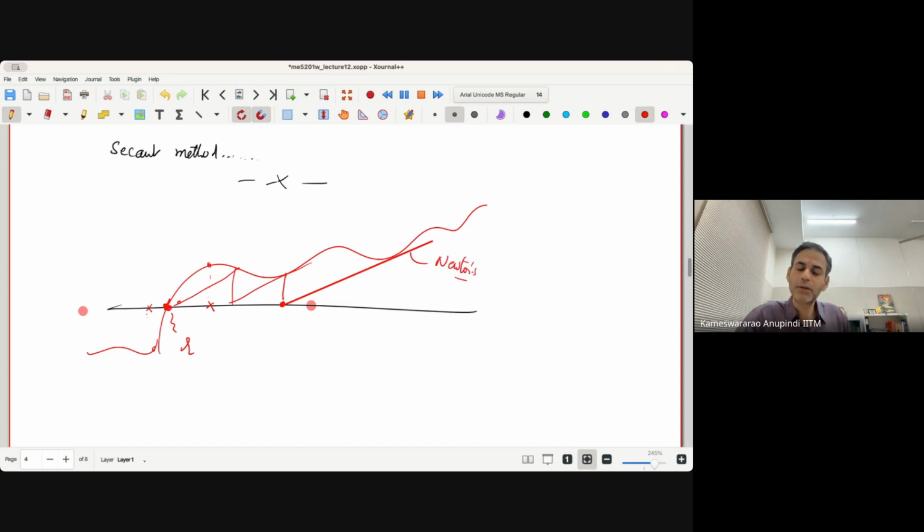In the secant method, instead of drawing a tangent, we are drawing a secant. That means I give you two values, you draw a secant, and then see where it cuts, and from there you draw another secant, and so on. That is how the secant method works. If you do a little bit of review of what we have done and look back at the notes, you should be able to figure it out. Otherwise, if you have a specific question, come back to me again.